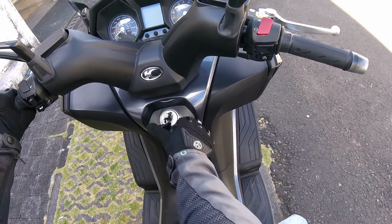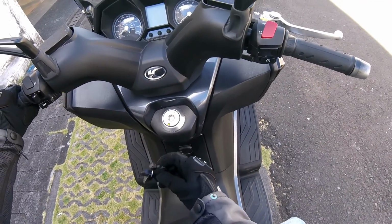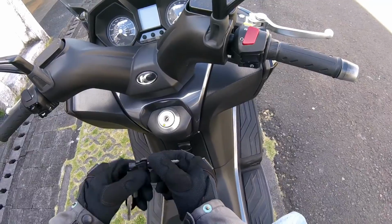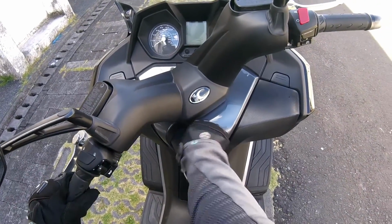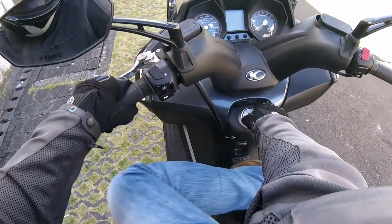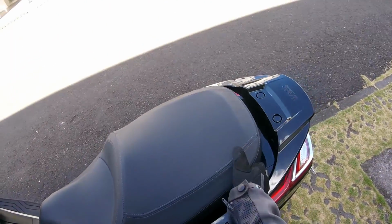In here the key, you can actually shut down this little trap for safety reason. And then you can open it this way. You can lock the handlebar, classic feature, and if you want to open the seat, you will have to turn it this way, then you can open the seat.